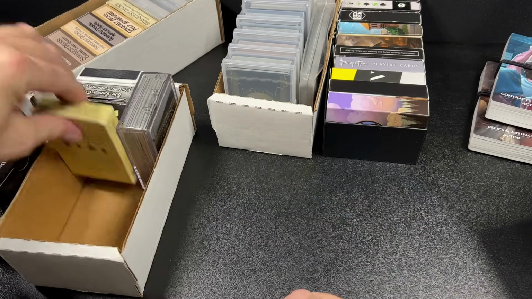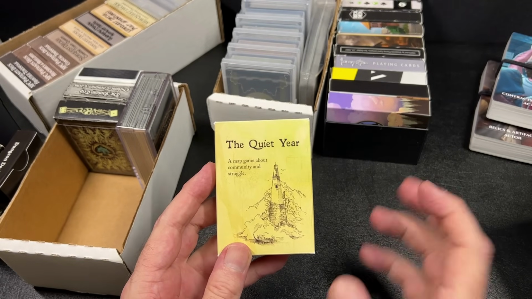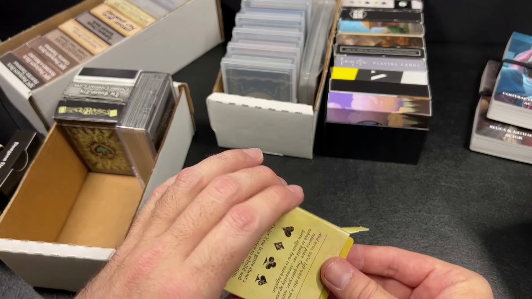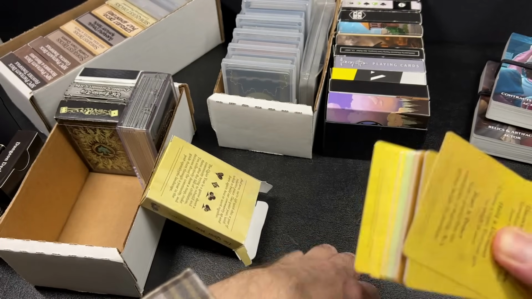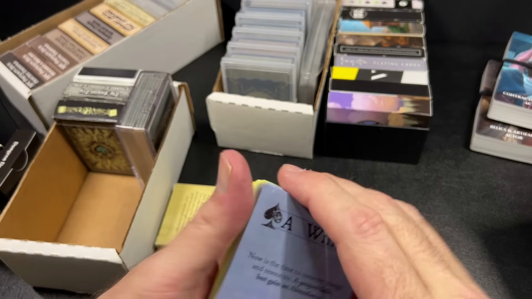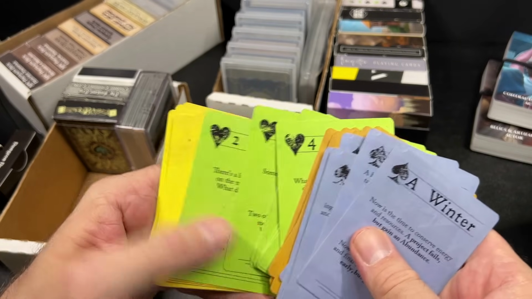And then this was one of the very first really small indie games I bought. And this comes with a little book, and it's called A Quiet Year. And this is a game all about drawing a map and creating a settlement after some kind of cataclysmic event. And these are separated into your 4 seasons. So we have a subset of cards for winter, a subset of cards for autumn, a subset of cards for spring, and for summer.